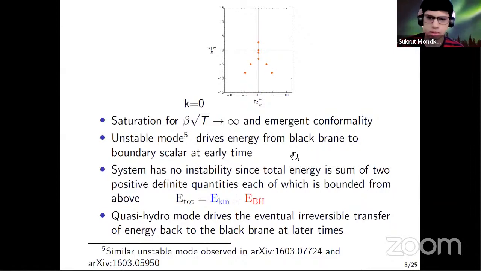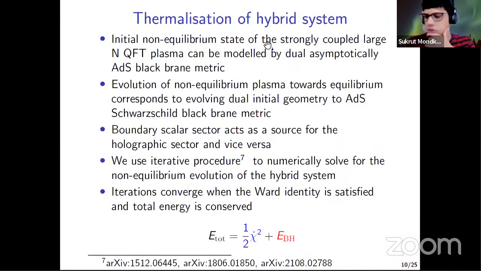Now, as I will show with the result of non-linear simulation, that this unstable mode drives the initial transfer of energy from black brane to the boundary sector. Whereas this quasi-hydro mode, which is this lifted zero mode, drives the eventual energy in the system to the black brane at asymptotically late times. So this quasi-hydro mode is parametrically close to the origin, has small values of the coupling beta, and therefore this late time transfer is very slow to the black brane. Yeah. So next, so far I only talked about everything at linear level. And I will describe the results of the non-linear simulation.